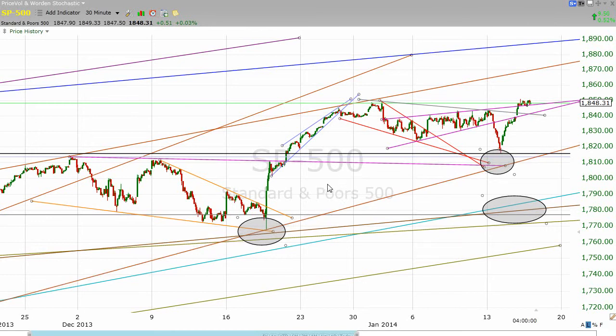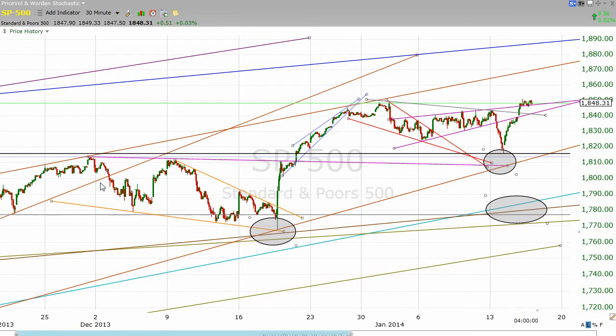of the things you need to keep in mind is that a wedge does have a general target to it, absent any other technical indication to the contrary. And let me just tell you what that is. If you have a wedge form, the tendency is when the wedge breaks down for the price level to return to the level that was in place right as that wedge started to form.